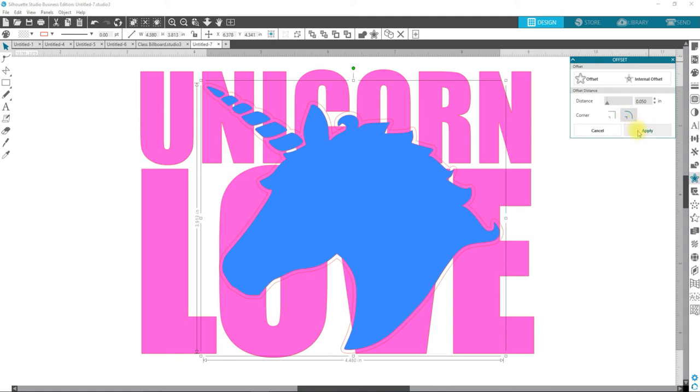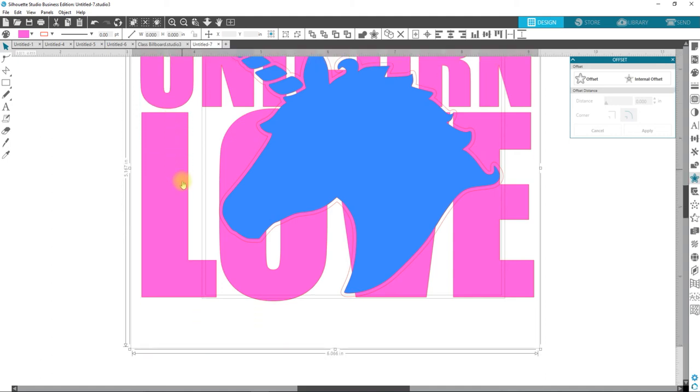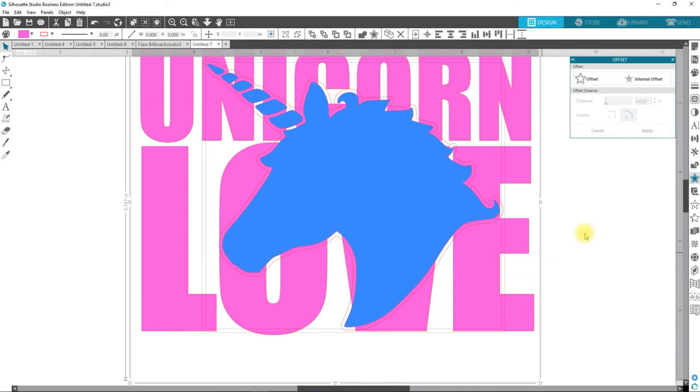So you have to decide based on how you're designing it. I'm going to go ahead and hit apply. Right now we're at about 5 inches tall and 6 wide. Let's say if I was doing this at 12 by 12, the half inch may appear to be a little bit smaller, so you may want to go up to an inch. The way that it looks is going to be determined by the size that you are designing to. For me, a half an inch worked pretty good.